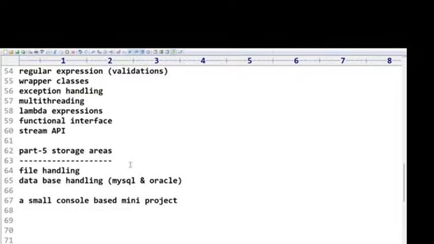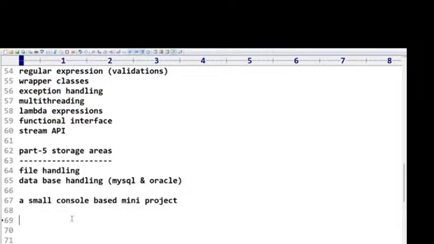I too expect the same thing from you people. Don't copy paste my programs into your system and execute, because definitely it will execute. You have to try on your own. At least 3 times you can try. The fourth time you can see and type, but don't copy paste. At this stage it will be very easy, but once you go to the next level it will be very difficult. That's why while learning, please learn from scratch. That is my sincere request for everyone.